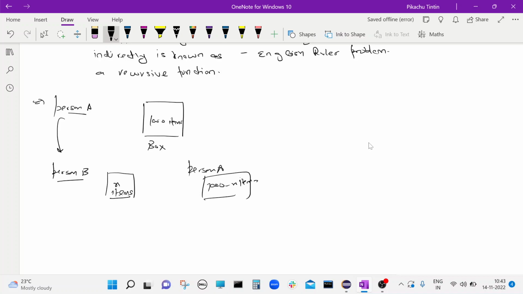Fine. So let us suppose that this was case 1. In case 1, person A had to count all those 1000 items by himself or herself. In case 2, person A contacted person B, divided the box items in two parts, one containing X items and another containing 1000 minus X items.